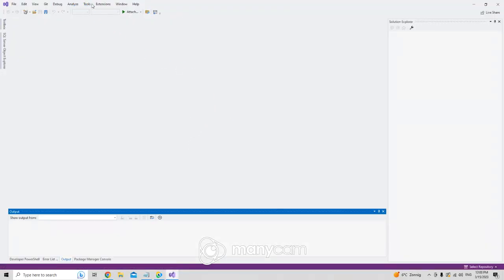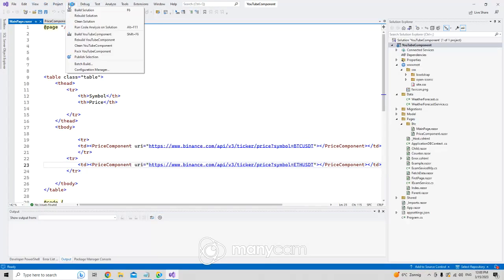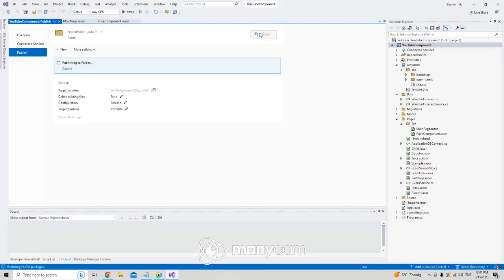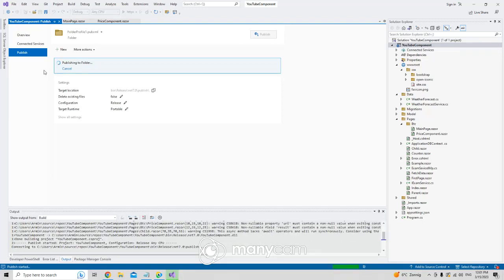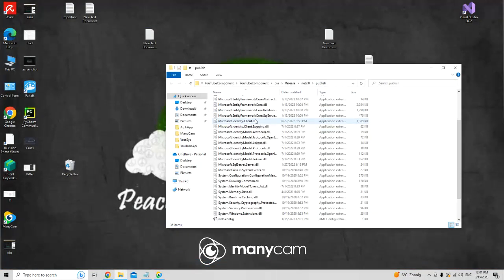I want now to publish this. I go to the build, I say publish this, and publish this for me, please. When it's published, I go to open folder, I close my Visual Studio, we have nothing to do with that.